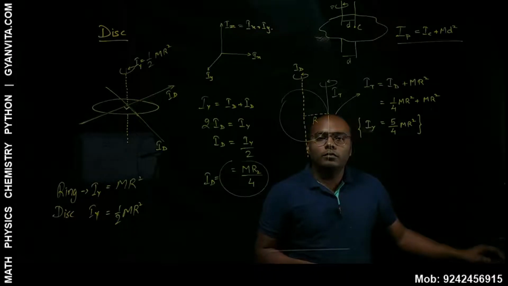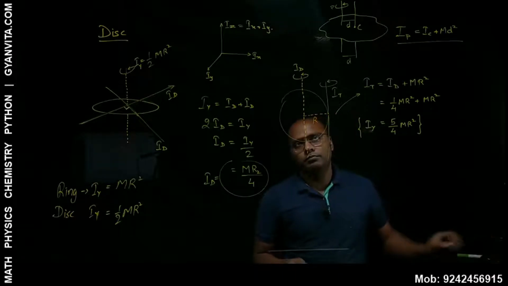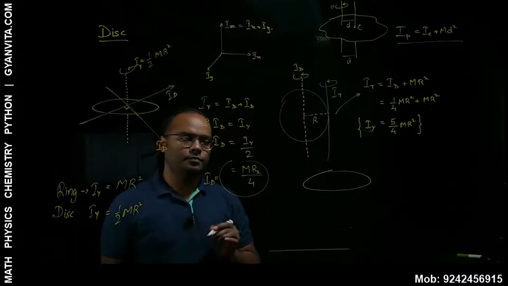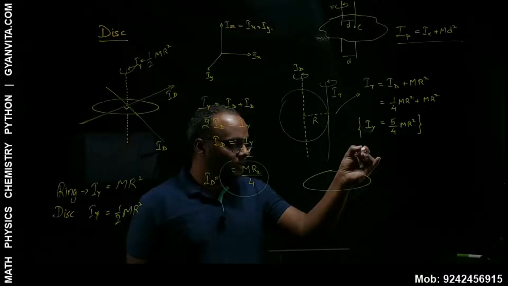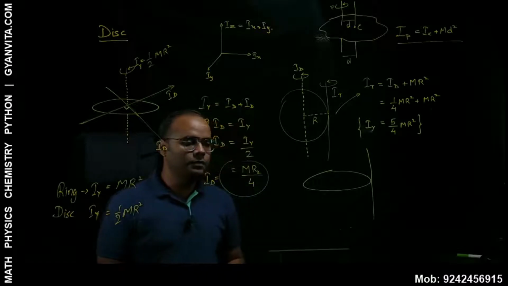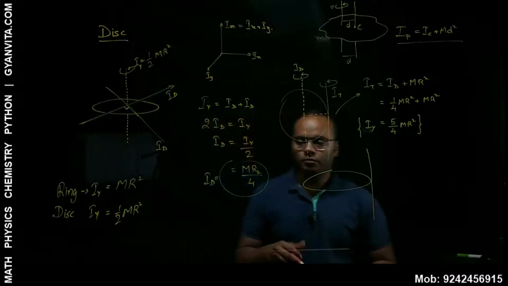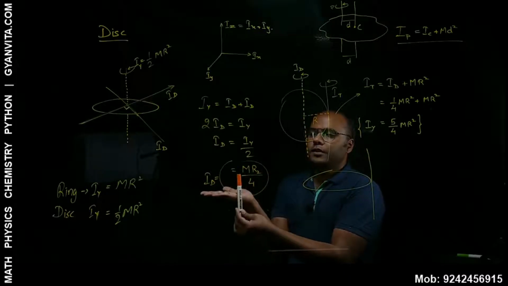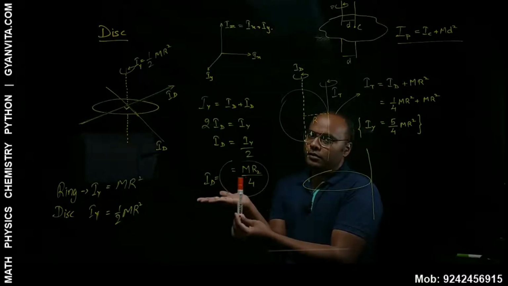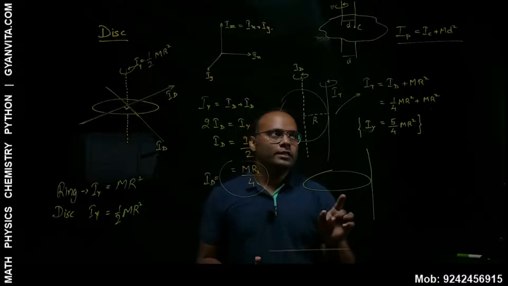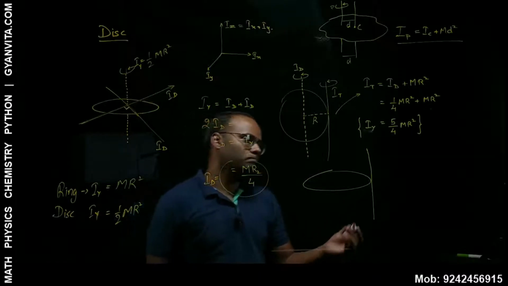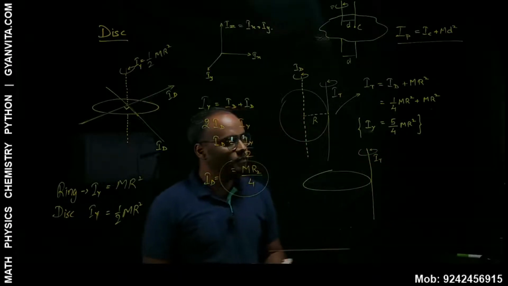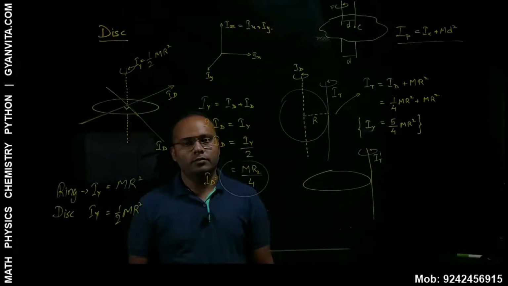Now we can also be asked to find the moment of inertia of the same disk, but this time about a tangent which is perpendicular to the plane. It is like this. If this is your circular disk, the tangent is here. So this is perpendicular to the plane of the disk. So this is that tangent. Let us say that the moment of inertia along this is also IT, but IT dash, that is another tangent.